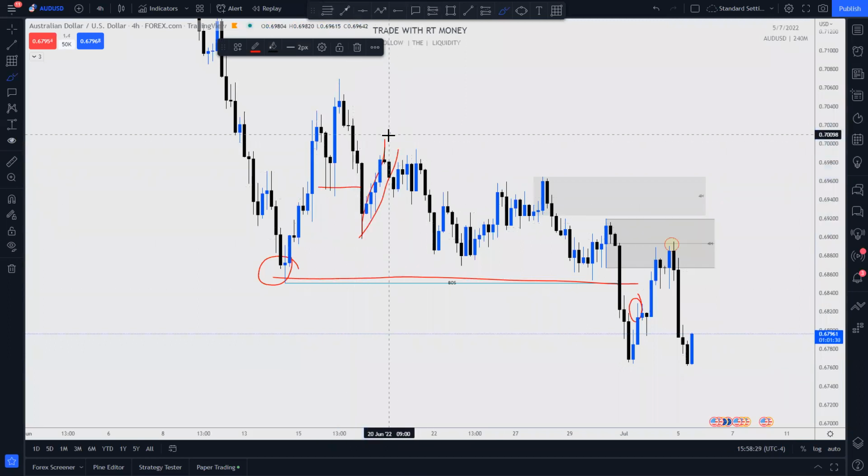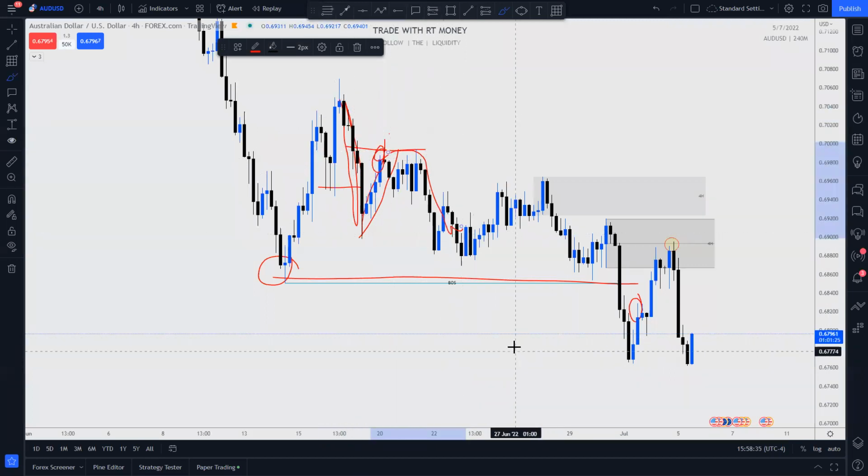You're looking for price to come back into this leg of structure to take a short from. You could have taken that short from up here. That's not what I suggested in the video. I'm just saying that you could have taken this here. The video was focused on what we could do from this point.